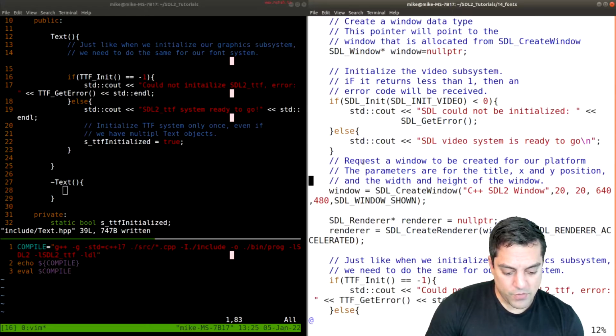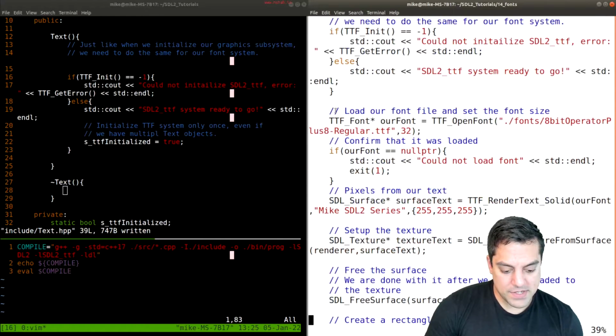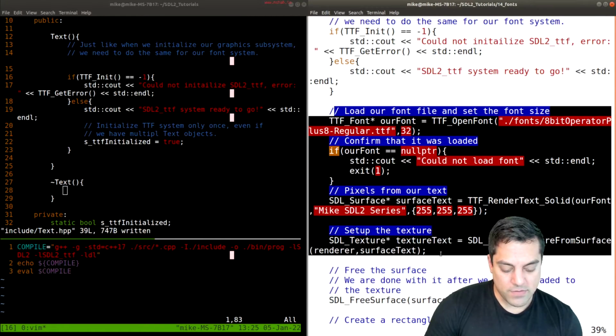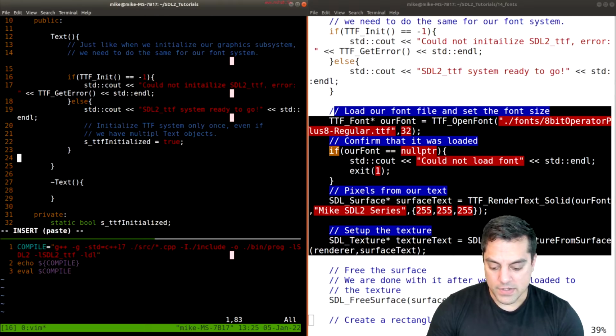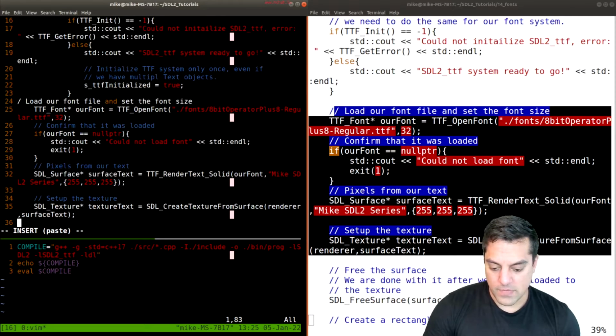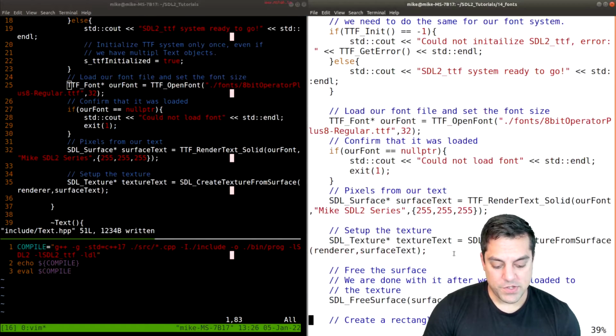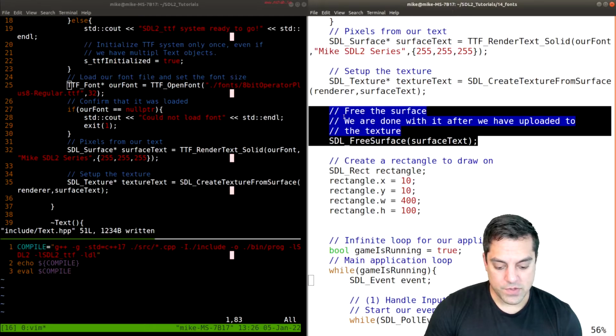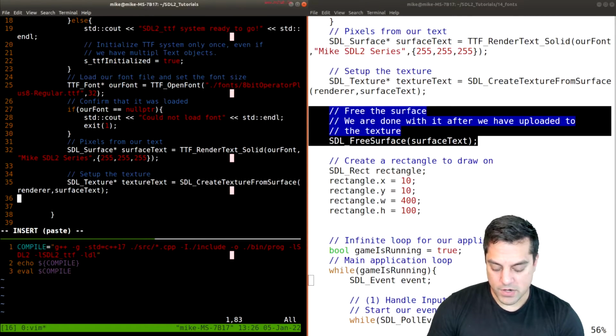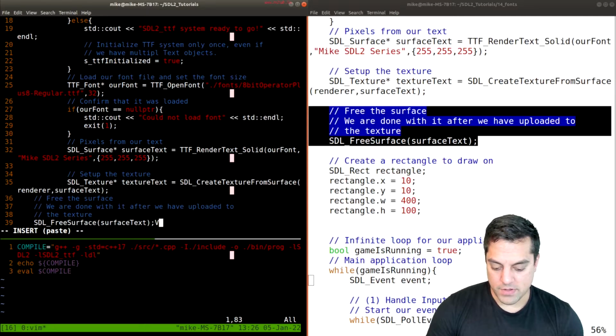Okay, so what we set up next here is all of our loading of the font code. And I'm just going to grab all of it, plop it into our constructor here, and clean up the formatting. And I'm actually going to grab some of this other code here for freeing the actual surface, and I'll paste that in as well, because once we have created our text, we can be done with it.